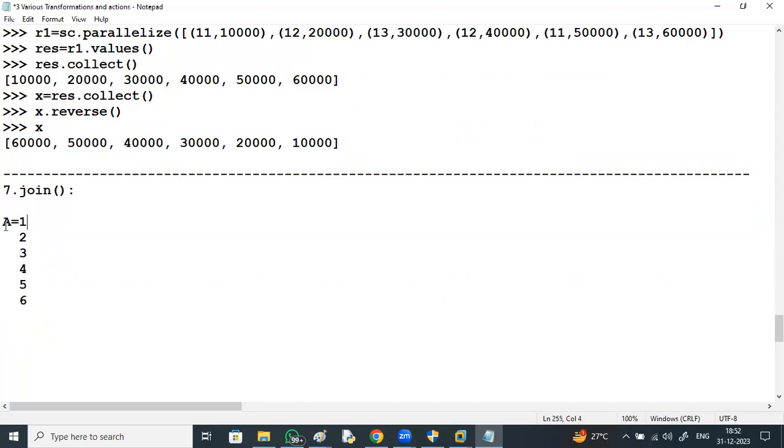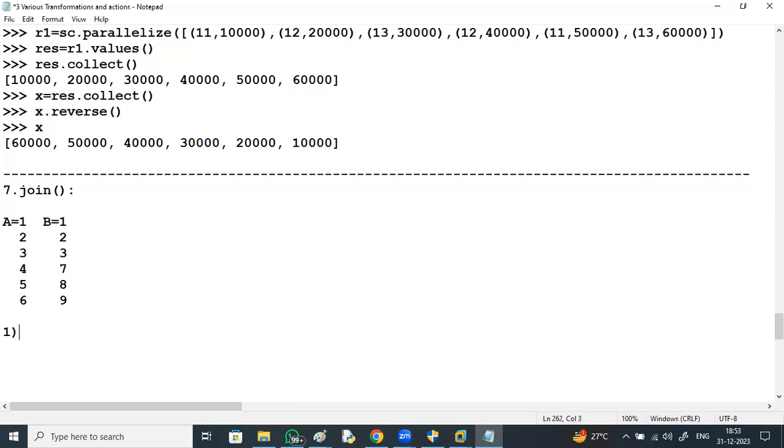A is one set. B is another set, like 1, 2, 3, 7, 8, 9, right?